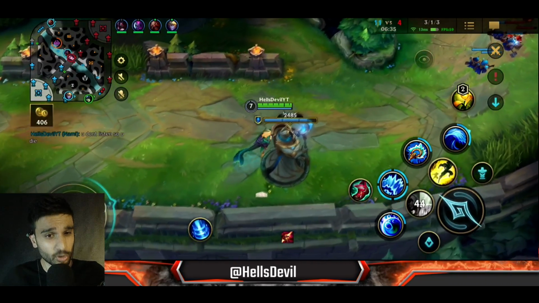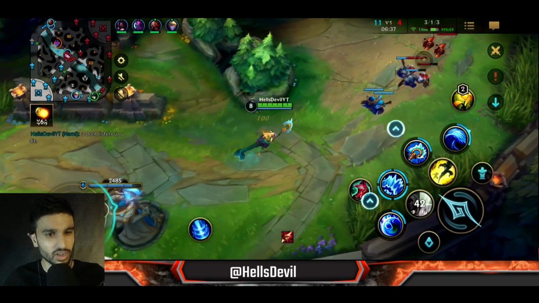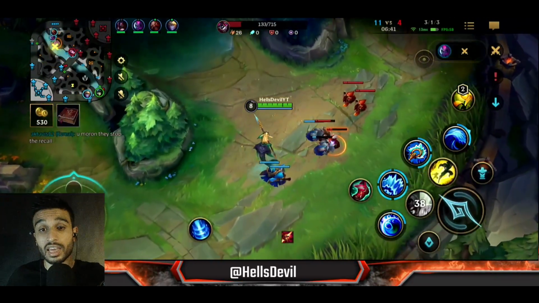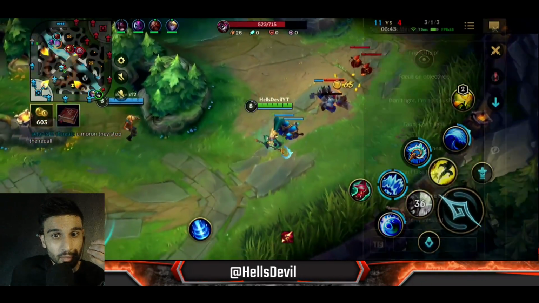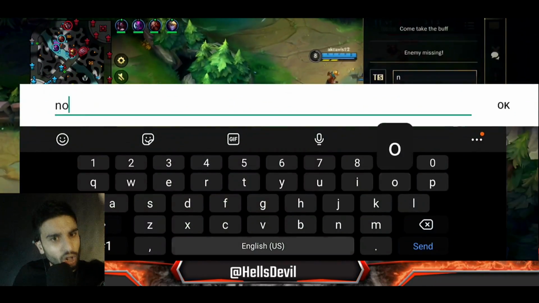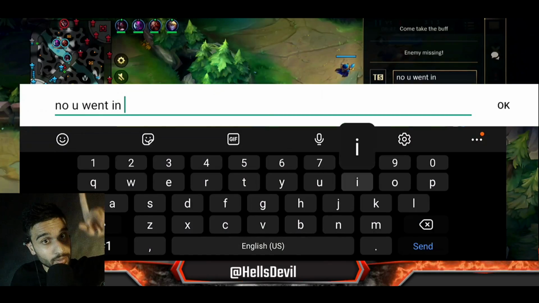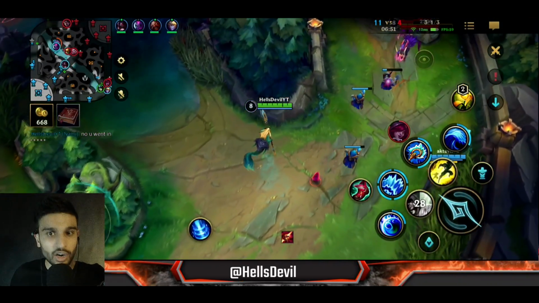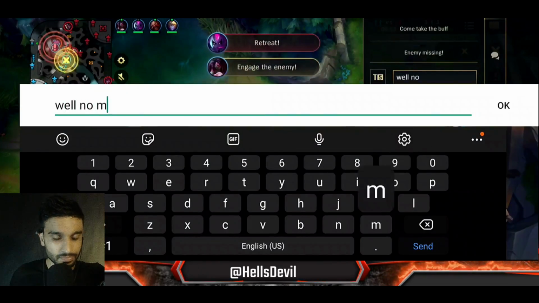I don't like to trash talk people, and I'm not trash talking him, but are you kidding me? I pinged him to retreat. And when you can get an item like Ardent Censer, and all the enemies were missing from the map, you just go back. You don't stay and push a turret.